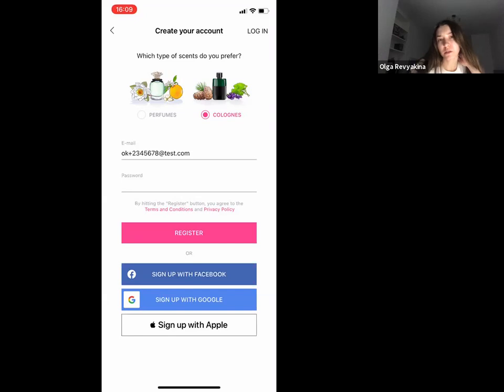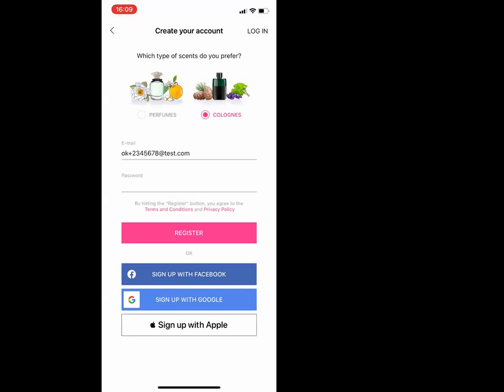Why do we have users select any of this at all? What's the difference? Because we have perfume of the month and cologne of the month. If your queue is empty, we have to send you something. So that's why you have to select your gender, so we can send you an appropriate perfume or cologne. Yeah, that's the main reason. You need to know your gender as soon as you enter the app experience or the website experience.